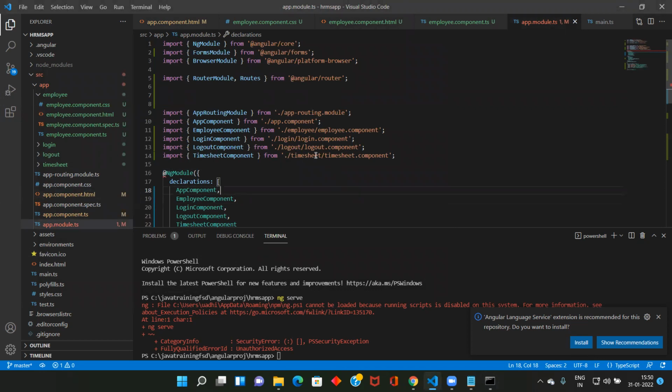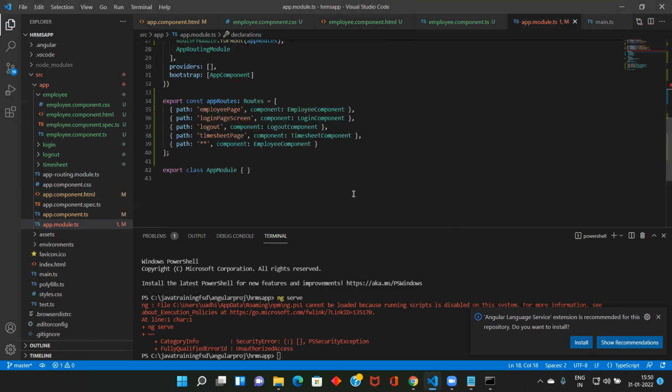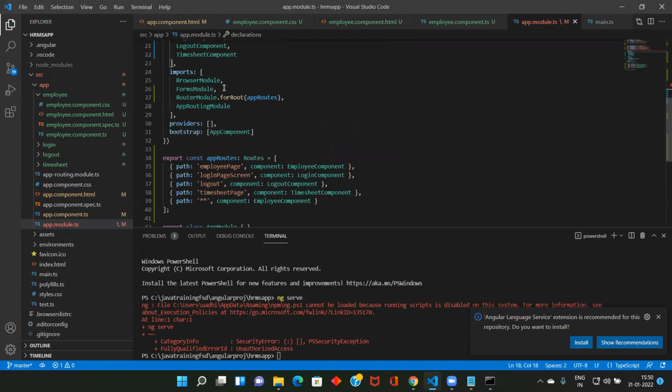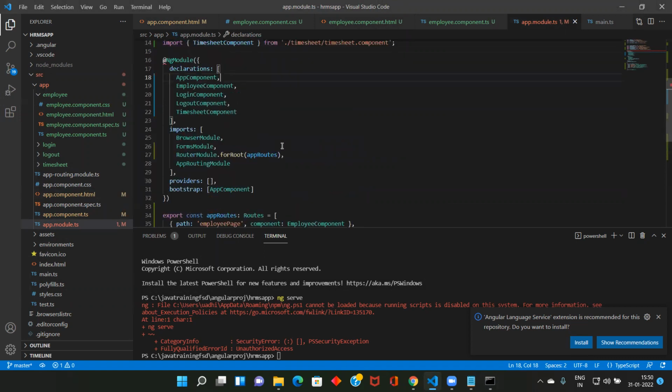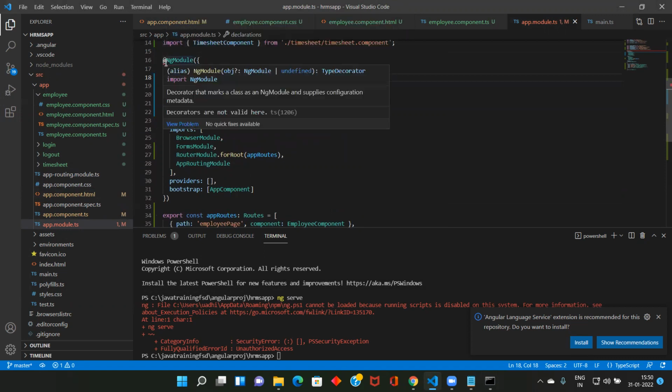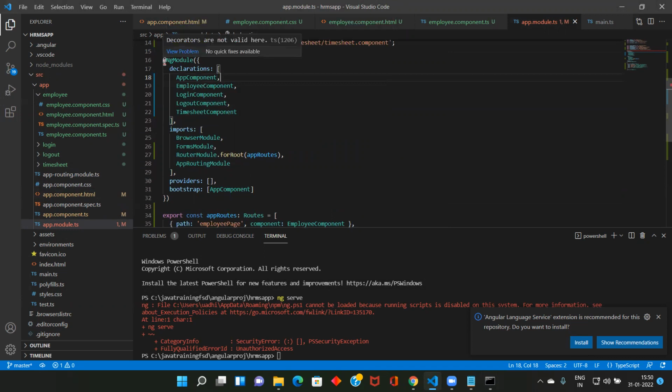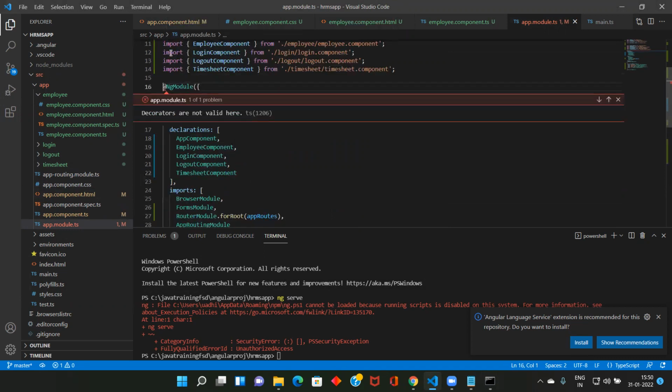Somewhere there is a problem here. Comma. App.module.ts, one problem: decorators are not valid here.